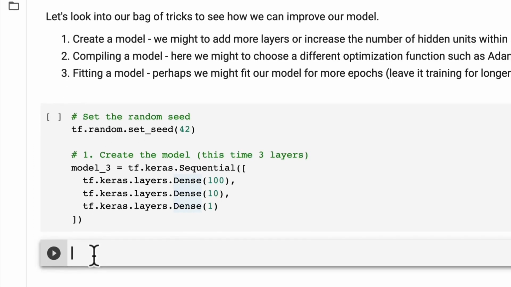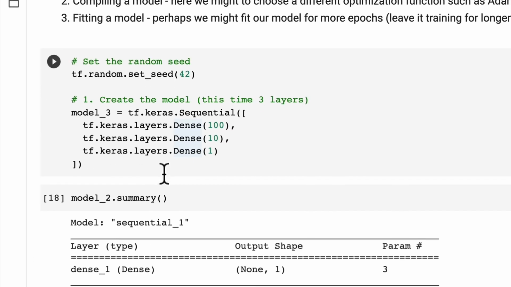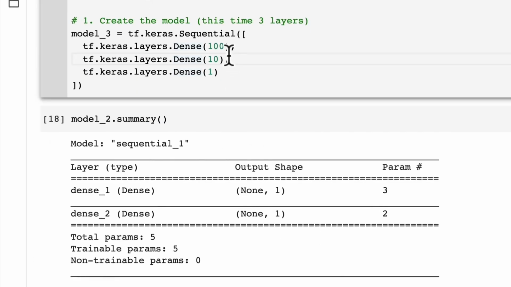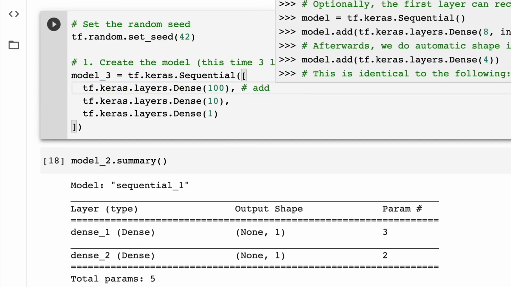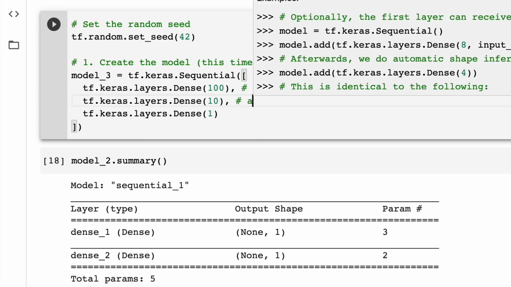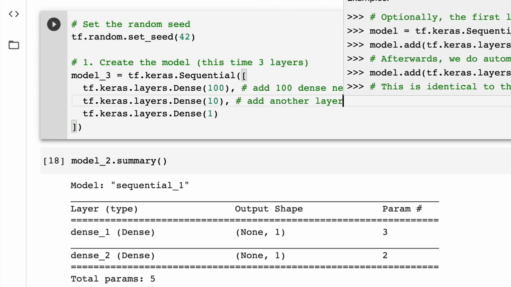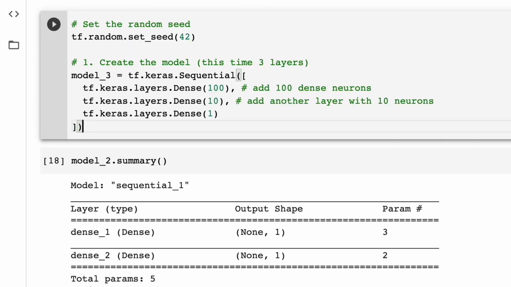So if we check Model 2, what we've done here with Model 3 is we've added 10 hidden units to the middle layer, and we've added an extra layer this time with 100 hidden units. So I'll put there, add 100 dense neurons, and this one is add another layer with 10 neurons.